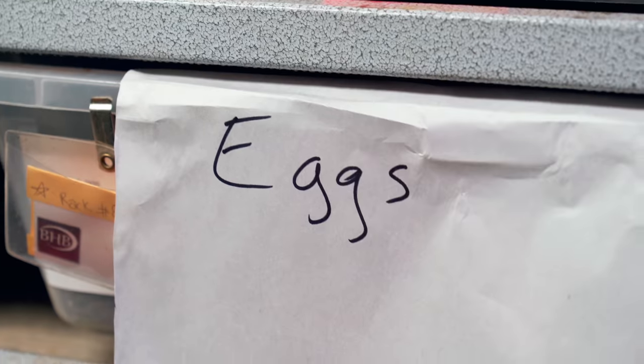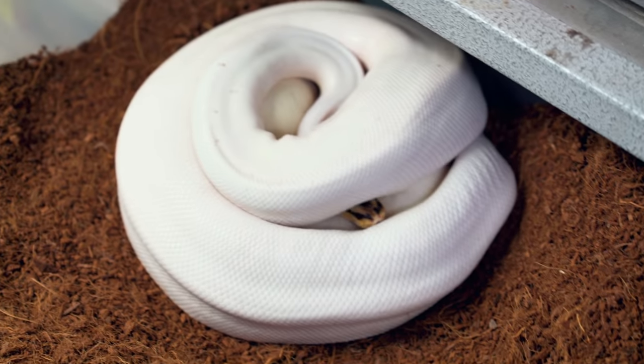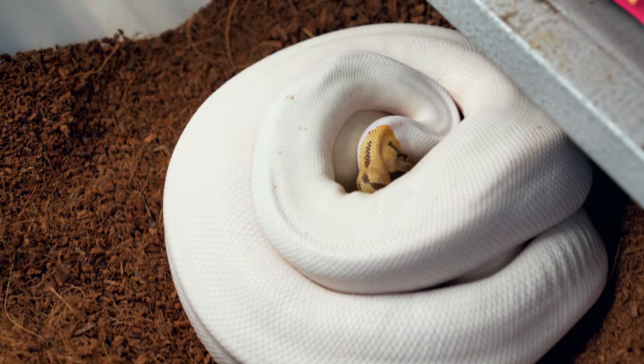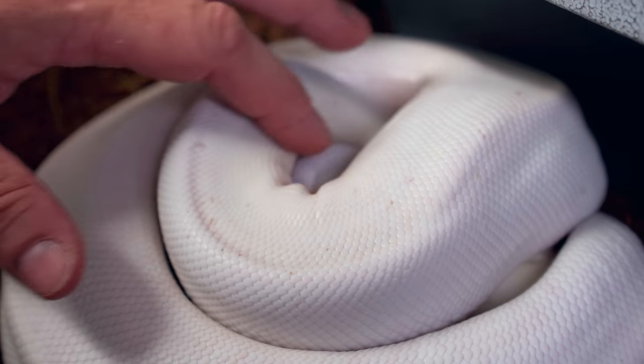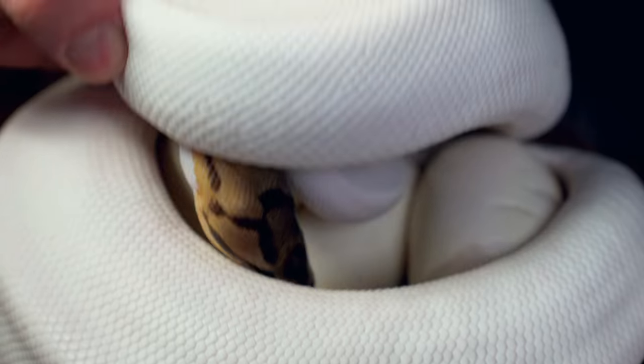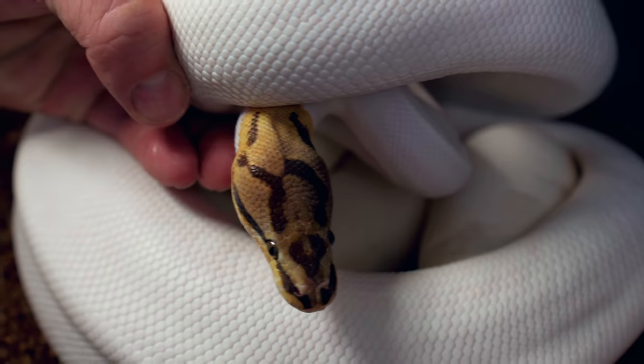And guess what, this is really weird — this says eggs. I wonder what happened to Quinn on that one. Well actually, it should be pretty safe then. There must not be any Illuminati in this. But it is a clutch I was so excited about. This is a spied ball python — so it's a spider pied. When you mix spider and pied and you get the recessive mutation, you get an all white snake with just the head pattern. You can see it's got just the head pattern and the rest of the body is pure white.